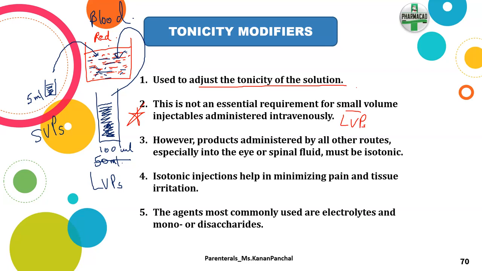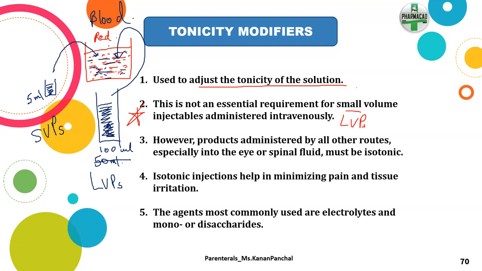So that is why, jahan bhi hum administer karne wale hai formulation, intramuscular, intradermal, ophthalmic, maybe aqueous, intravitreal, wherever we are administering, wo formulation, wo region ke saath, uska pH bhi same hona chahiye, and uski tonicity bhi same honi chahiye. All right? And then, depending on what tissue is it, what volume is it, wo sab ke chalte, kitna we can be fine, and kitna we will be like, nahi, isko to isotonic hona hi chahiye.